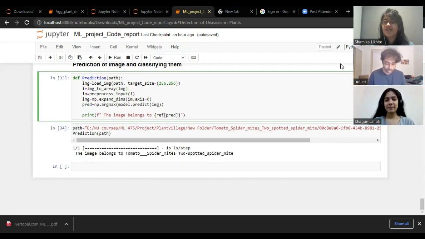So in conclusion to our project, the detection of plant diseases, we first went with the sequential model, which is a CNN, and it gave us an accuracy of around 65%. Then we went on to use pre-built pre-trained models for better accuracy. We first went with VGG19 and got an accuracy of 71%. And to get a better accuracy, we went with the EfficientNet model and got an accuracy of around 81%.